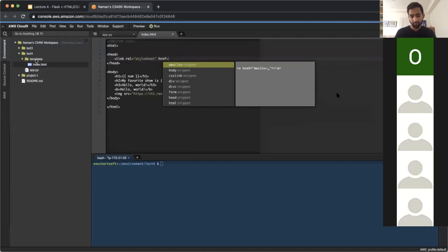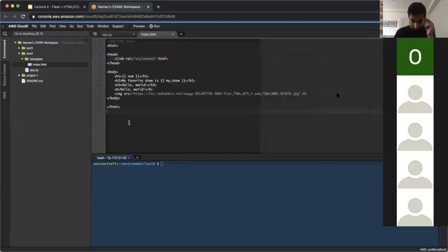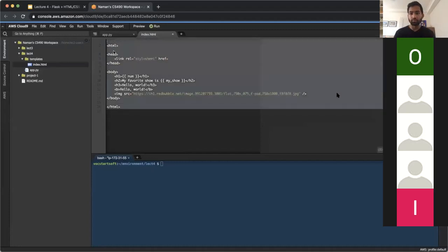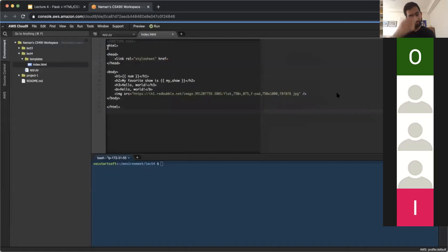And basically what happens is the browser is going to get back this HTML page when it makes a request to the server. And it's only going to have the HTML to start with. But then as it's parsing the HTML, it's going to read through these head tags, and it's going to see, oh, here's a link. It's asking me to fetch an external resource. And where should it fetch it from? This is where the href attribute comes in. You're going to give a URL here.